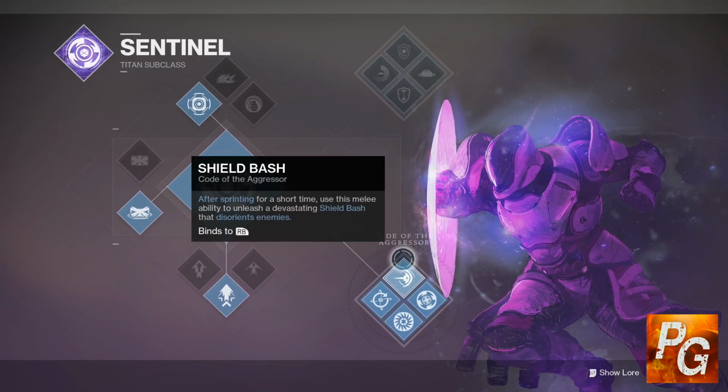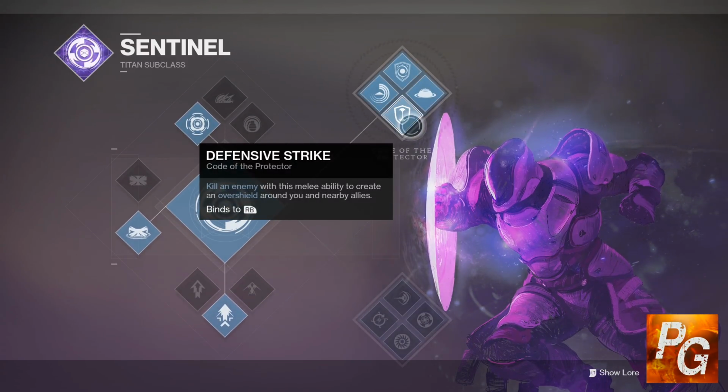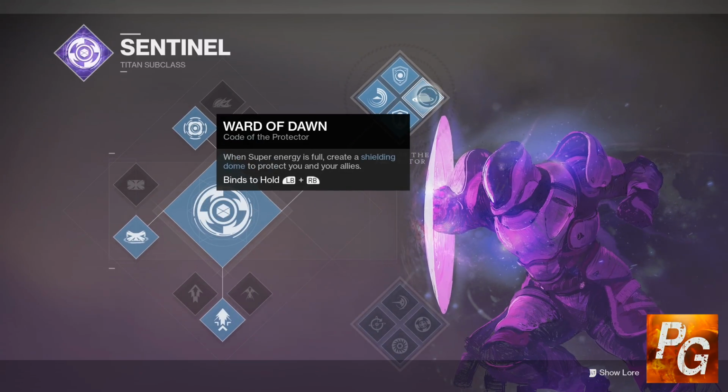Now, as far as which subclass tree I select, I like to use Code of the Protector as opposed to Code of the Aggressor. The reason being is that Code of the Protector is, like I said, that Swiss Army knife subclass. You have Ward of Dawn. If things are getting a little too crazy, a little too spicy for the pepper, you got to drop down that panic bubble.